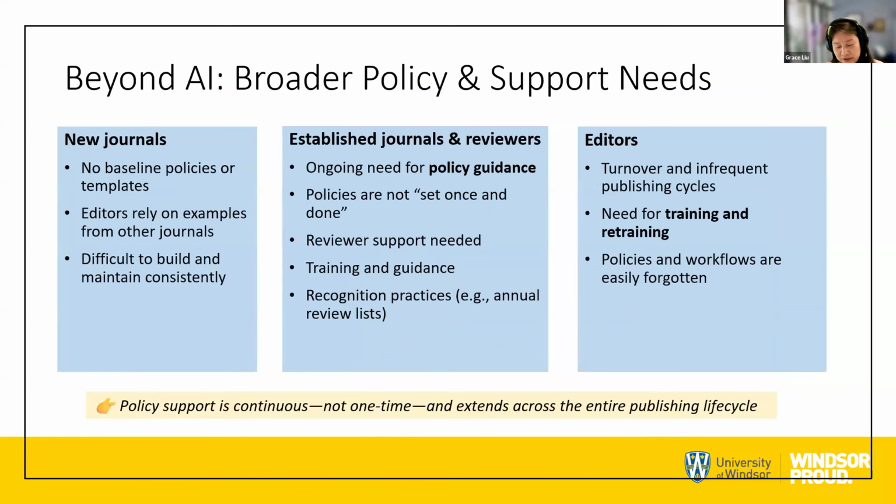We also quickly realized this isn't just about AI policies. It spans the entire journal lifecycle. For new journals, there's often no baseline, so editors build policies from scratch using scattered examples. I supported this work and tried to develop consistent documentation, but it's hard for a single institution to build and maintain it over time. For established journals, the need doesn't go away.